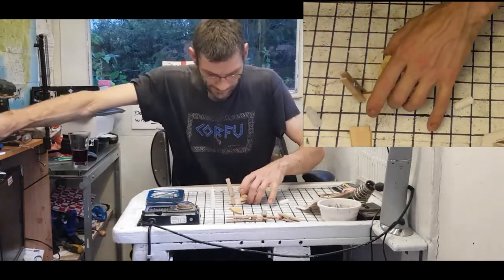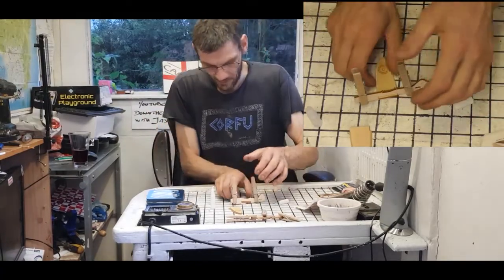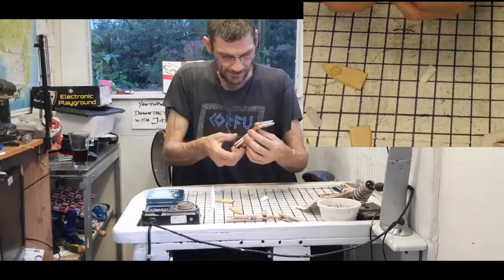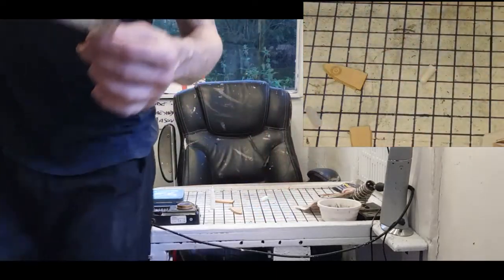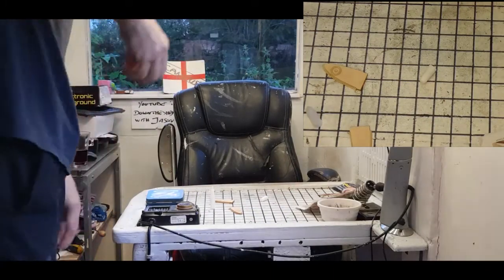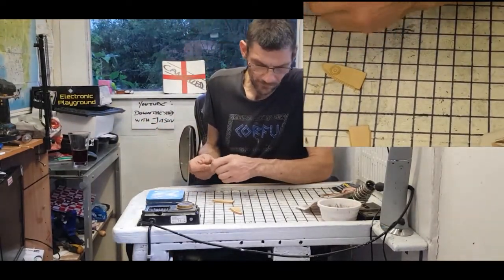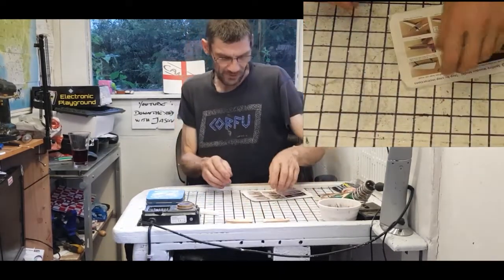1, 2, remove the wing, add the third peg for the middle, and we'll put these on top of the nice little warm telly to dry. So we'll give those about half an hour, 45 minutes. The wings can go to one side.